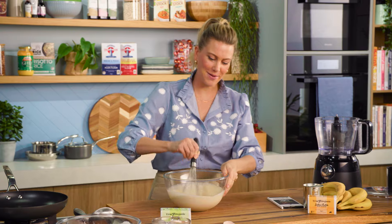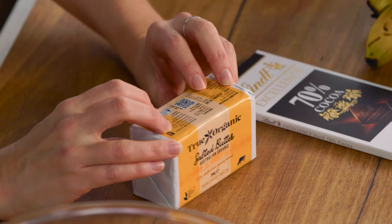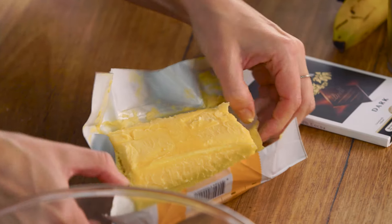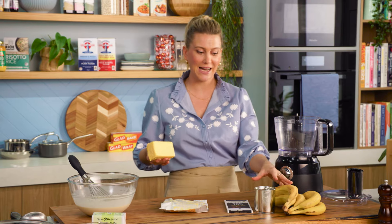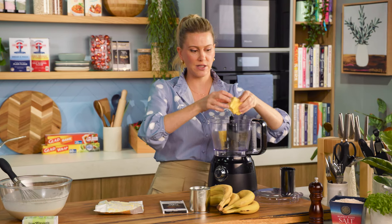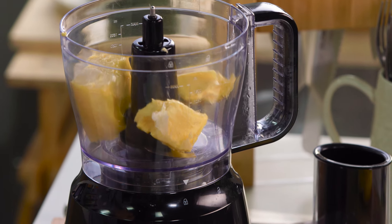Before we start forming our crepes, let's get on to our salted butter, banana and dulce de leche mixture. In a food processor, I'm going to add one block — 250 grams — of good quality salted butter. It's also certified organic and grass fed, and look at that deep colour. I like it to be salted because you're going to really taste it throughout. You want to balance the sweetness of the bananas and the dulce de leche with the saltiness of the butter. Break it up with your fingers — see how soft it is. Bring the butter out the night before, or on a hot day an hour or two before you start blending.